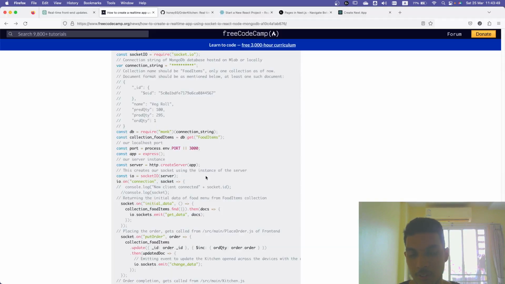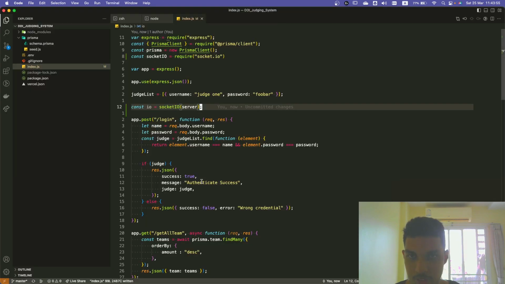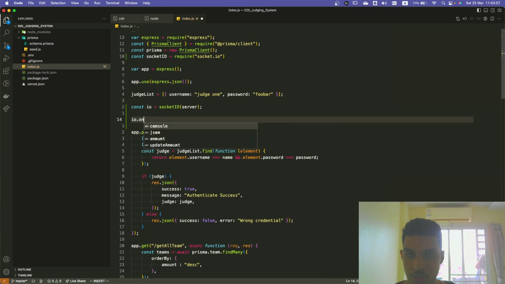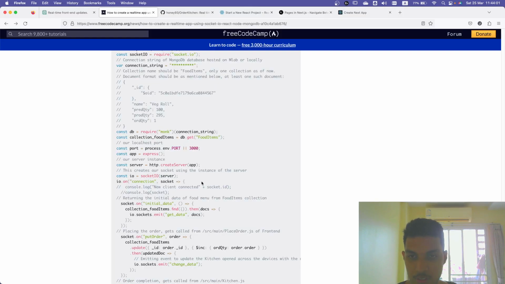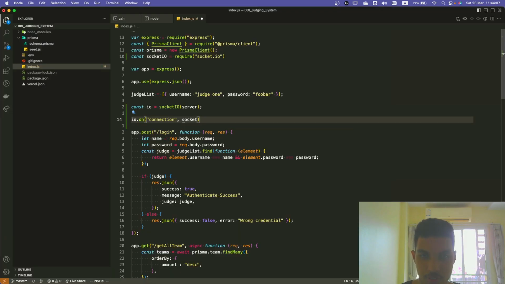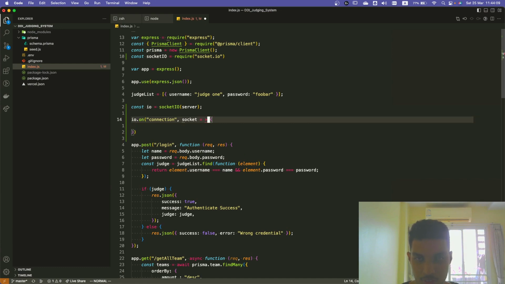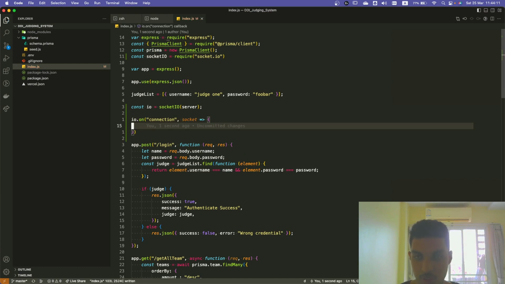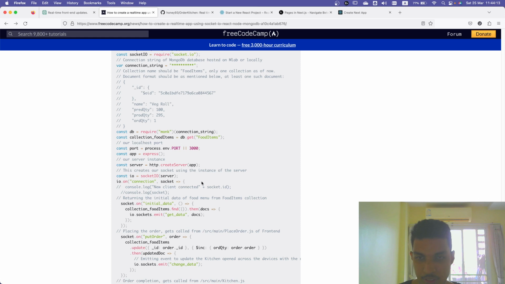Once I get this connection initial data, if I do connection.on, then I do connection with the socket. Okay.